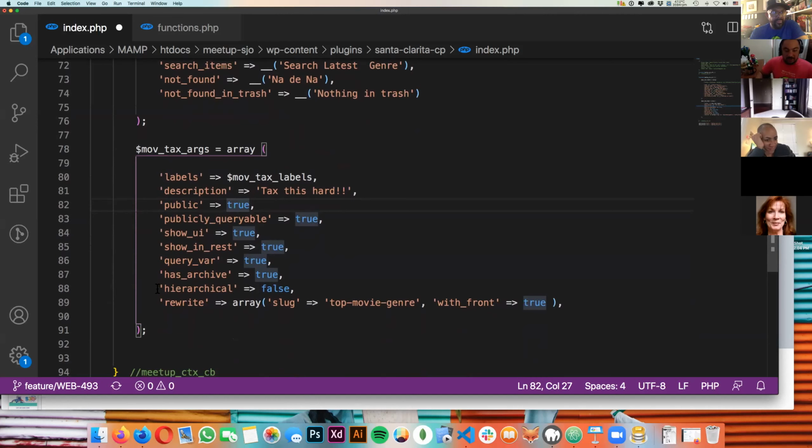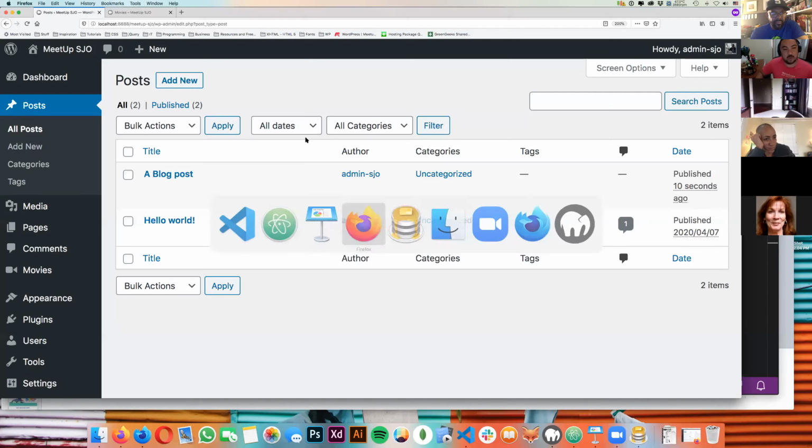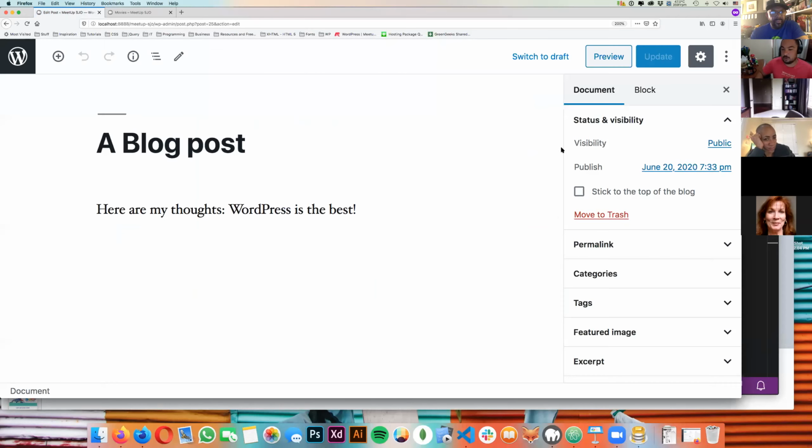The only difference I need you to understand is this one, the hierarchical one. If we go back to our WordPress installation and go to our blog post, we saw this called categories and tags. Now, what is the difference between them? Basically, they're pretty much the same, but categories allow you to have a parent-to-child relationship. So I could have, for example, action, and I could define the divisions within action, like let's say Western sci-fi action.